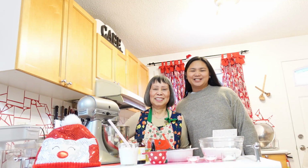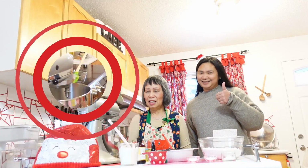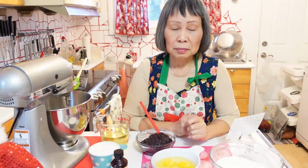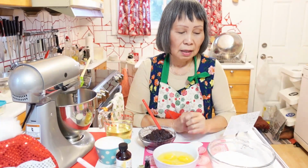Hello. This is my very special Lola Rose. And she is going to show us how to bake her specialty ube cake. So Lola Rose, we're gonna try. Show us how to do it. Okie dokie. This is the ingredients for the ube cake that we're gonna make today.